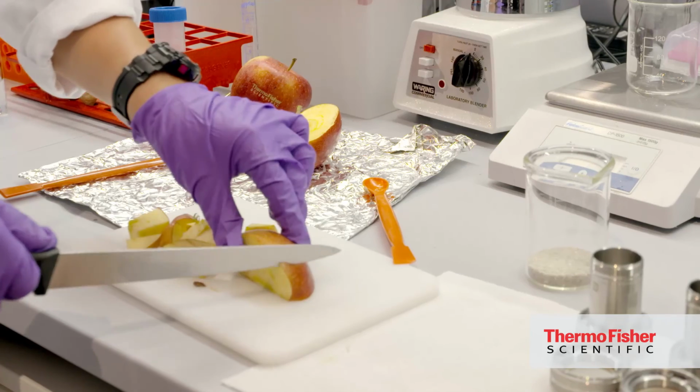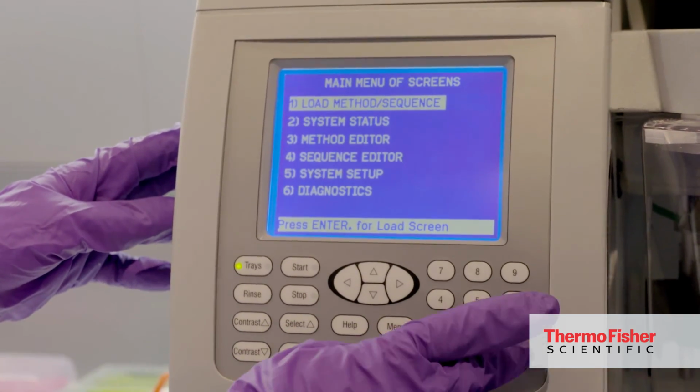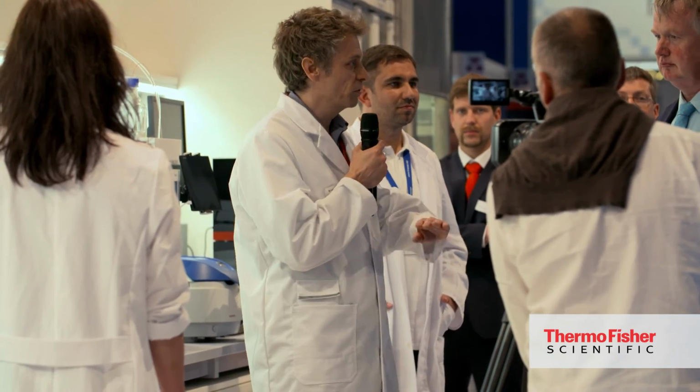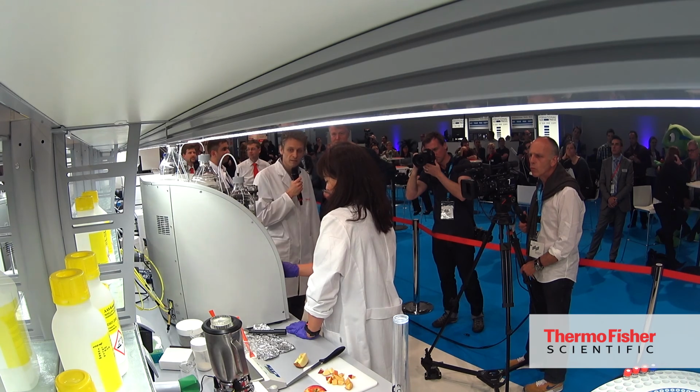What we've done here during the live lab is a full sample preparation. We just took some apples and we demonstrated here for the audience a whole method procedure, how we just clean up a sample and what is really the workflow for pesticide analysis.